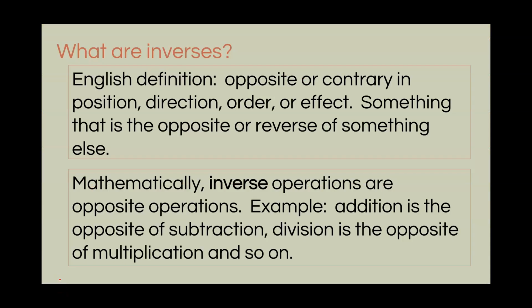Alright, so inverses. The English definition says it's opposite or contrary in position, direction, or order, so that it's the opposite or reverse of something else. And I just wanted to show you the comparison between the English definition and the mathematical definition. Inverse operations are opposite operations. So everything's opposite with the inverse. Addition is the opposite of subtraction, division is the opposite of multiplication. Right? And you've been using inverses since you learned how to solve for x.